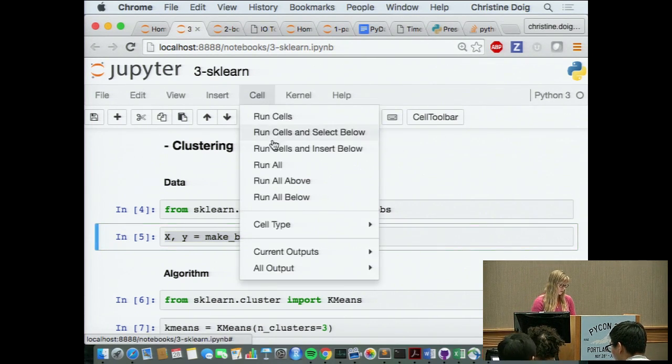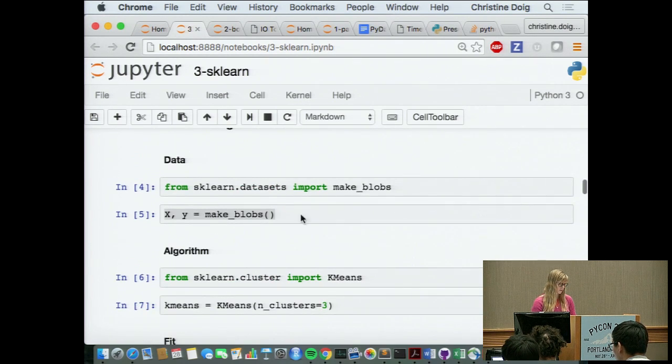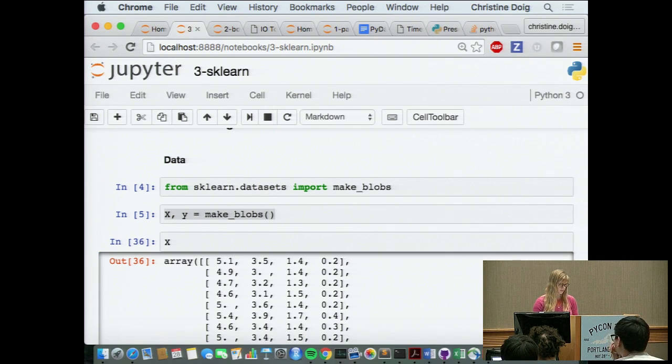Just to give some flavor on that, X would be your data frame. Once you tidy up your data frame, X is all that data, except in scikit-learn it's pulled out as just an array. But it's a 2D array of rows and columns, each row being an example, each column being a feature.